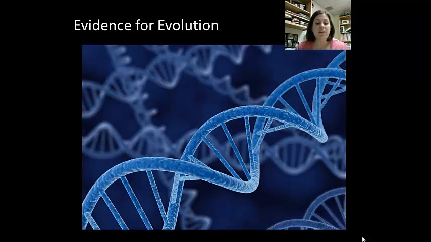Last is the molecular data, which looks at DNA and RNA. The more DNA sequence that two organisms share in common, the more closely related they are. If they have 60% the same, they're going to be more closely related than if one of them has only 40% the same as another organism. Now, this is a relatively new type of data because we just now have the technology that allows us to investigate this. But it's a great way to show evolutionary relatedness and maybe even common ancestors. This is what's also causing a change in the classification system. It's constantly evolving and changing as technology becomes better and better for us as scientists.